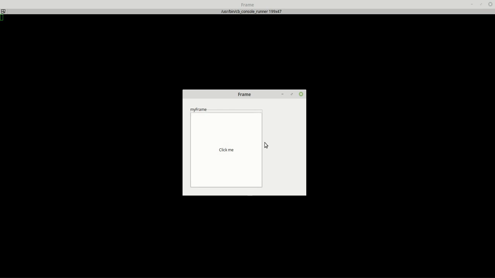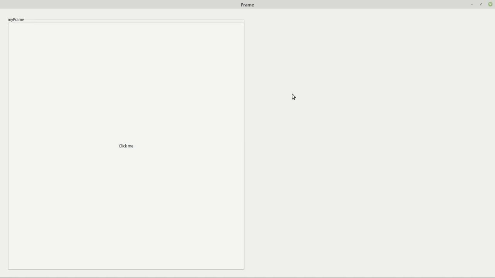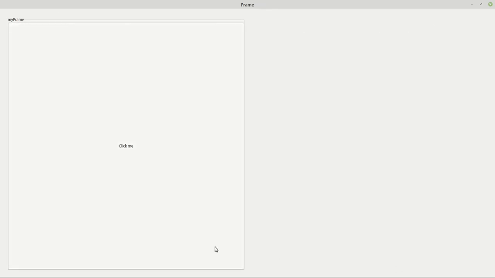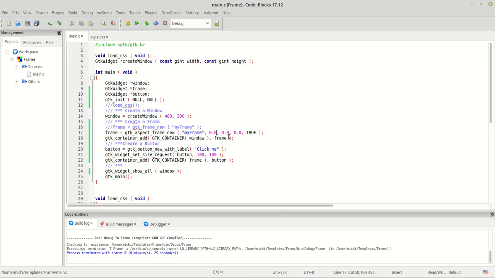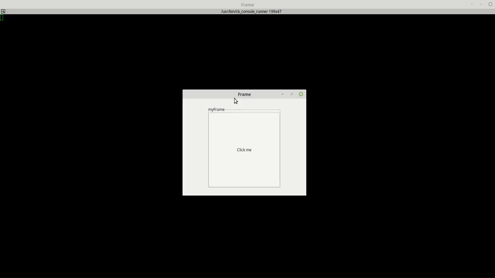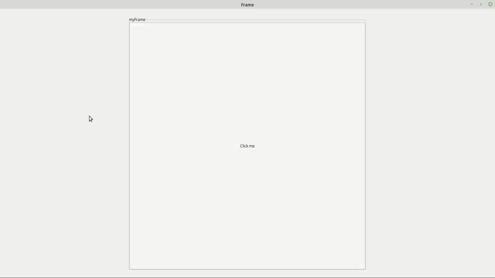You see, the button is here, the whole frame is here, and now when I'm going to maximize it, you see it fits in the same manner to the whole window as it was almost here. Correct? So you see, it's not expanding until here. Okay, this is very important, very interesting. This means, like I said, if I put now 0.5, it will be in the middle, left and right will be the same space used. If I now maximize it, it should be the same. Yes, you see, left and right we have this kind of space.